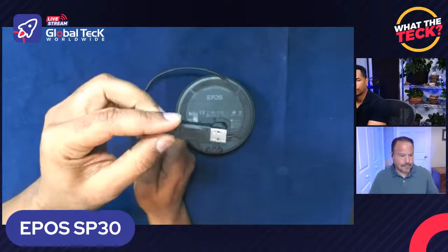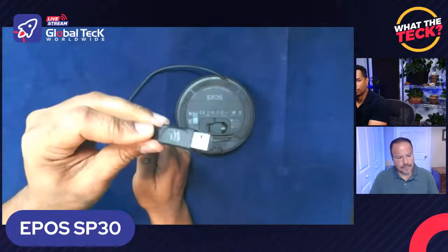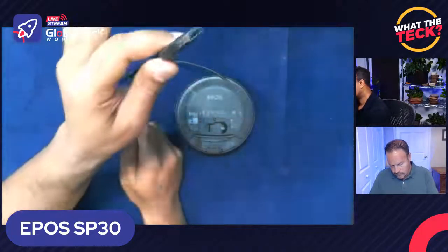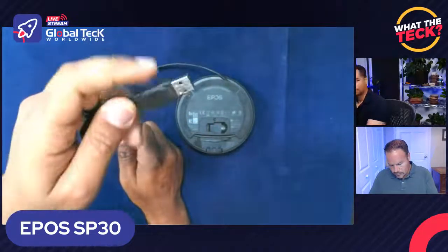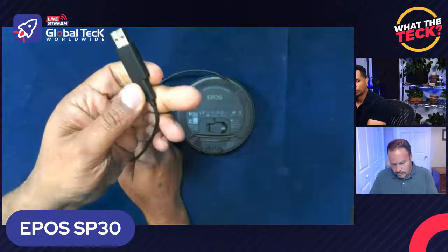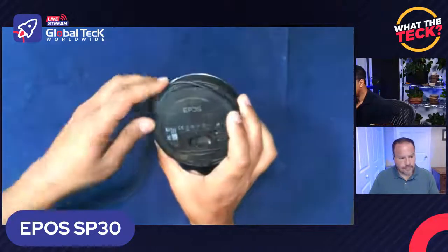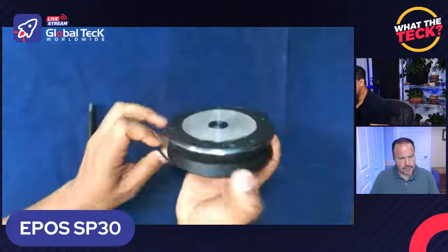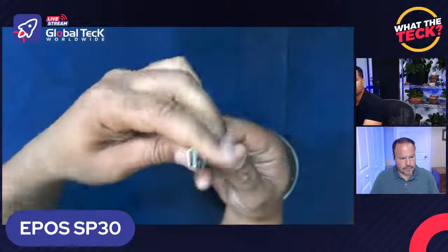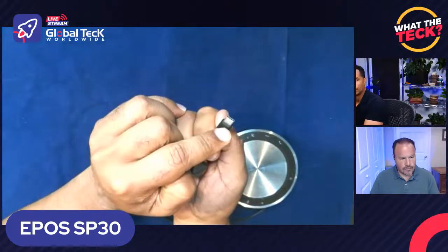Yeah, Dave, we did a head-to-head battle, and this was our second rated one above the other speakerphones that we had out there. The Poly came in number 1 for the audio and waterproofing and several other things. But this is a really good choice for those folks that like the Sennheiser brand. Maybe you want a round form factor. It comes with the cable that I'm showing you here to connect it. And it does come with the USB-A, USB-C connector, so that if you want to use it with your USB-C connection, it comes that way.